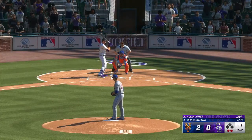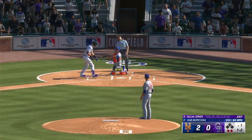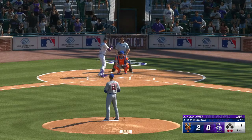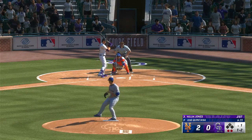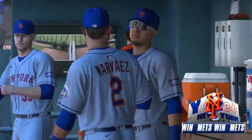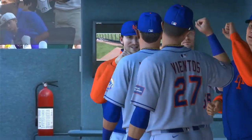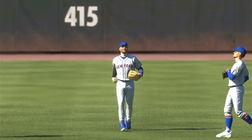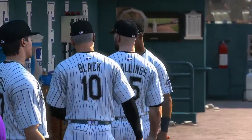Quintana is just 1 strike away. That misses. Now 1-2. Swing and a miss, and he got him. And that'll do it. Well, it was a tough day at the plate for the hitters. Only able to scratch out a couple of hits, but some really good pitching, some good defense. You don't expect to win the game when you only put up 2 hits, but somehow they found a way to get it done. 2-0 your final here in this one.